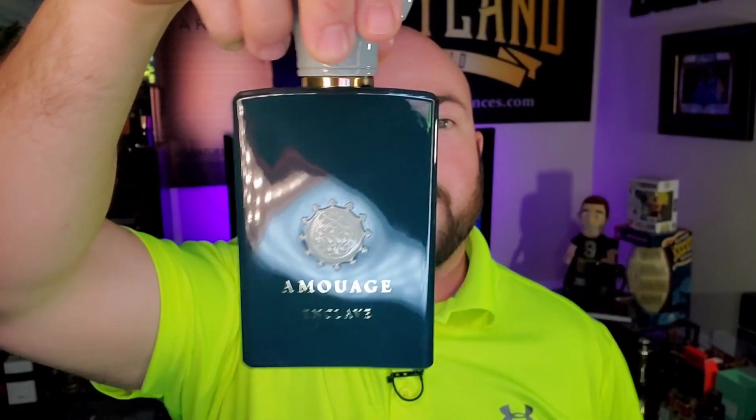It is a magnetic cap. It does hold pretty well. Love magnetic caps. Their usual atomizers. This is their standard bottles for the men's lines. Decent atomizer. Not a special spray, but definitely a special juice. Let's get into the scent.